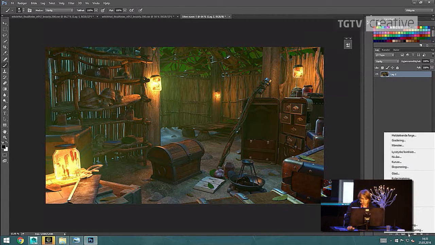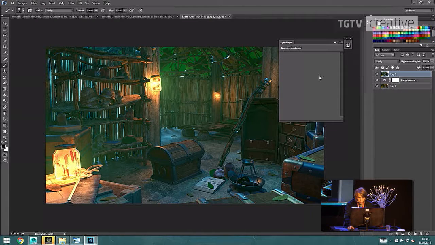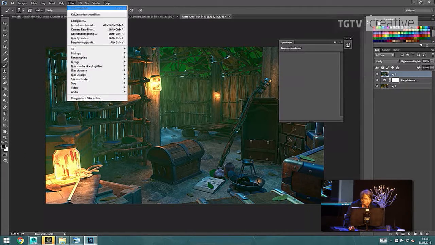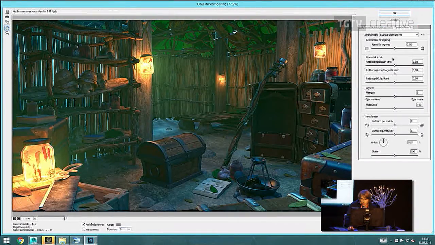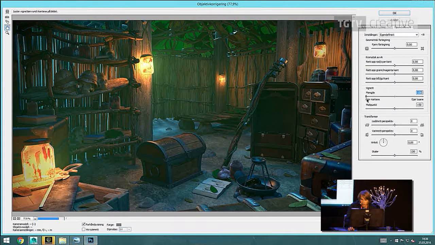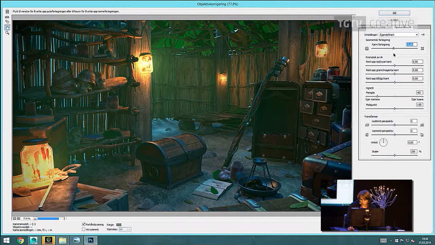But yeah, once I have this 8-bit image, just use the color dodge, the color tools, to change the look. And what I usually do is go to Filter and Lens Effects. And here you can add a vignette if you want. It also helps direct the focus to the center of the image. You can distort the lens here, just be a bit subtle with it.